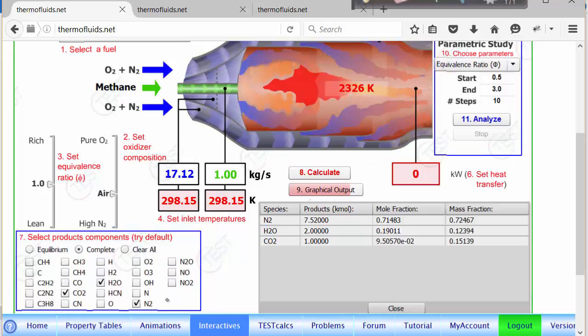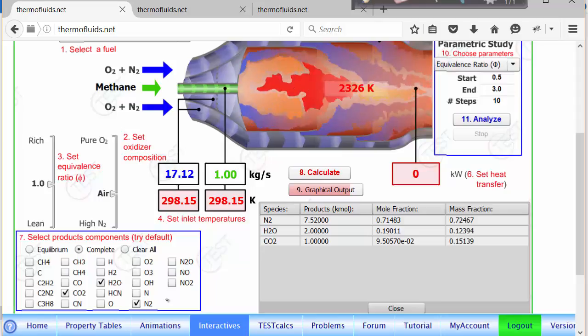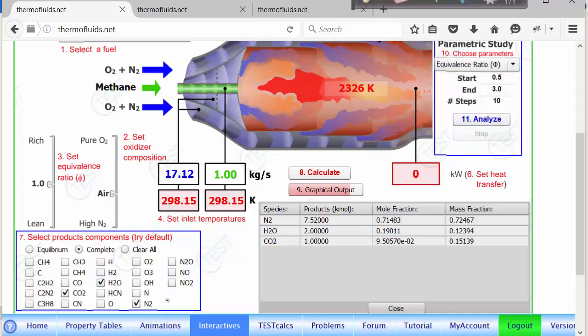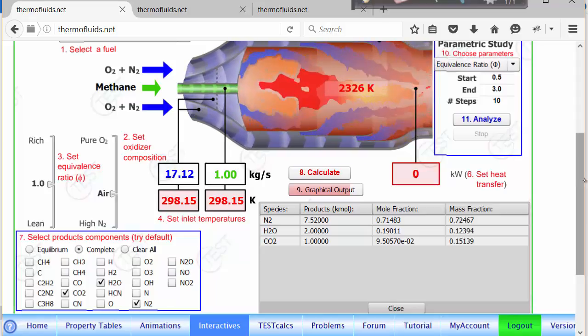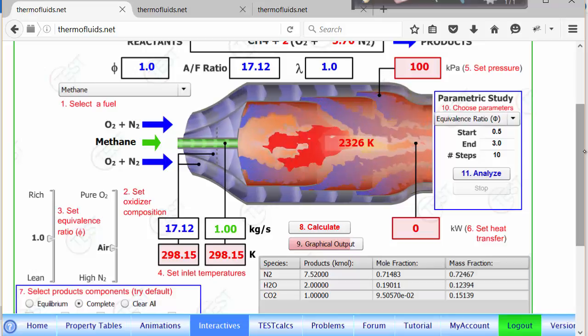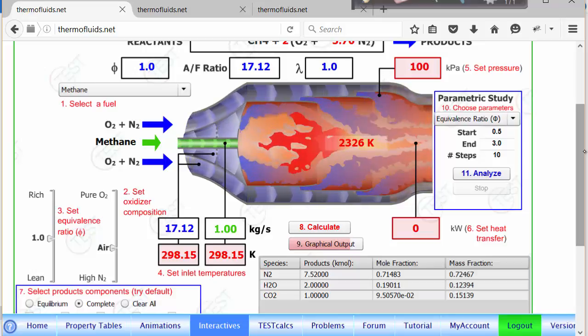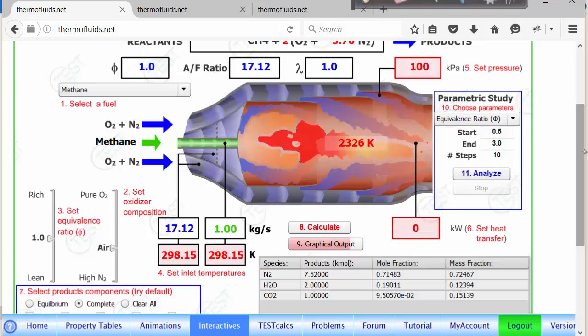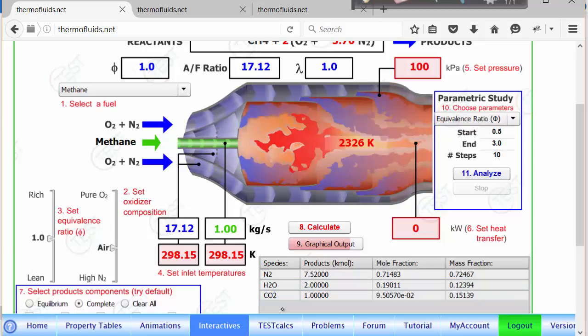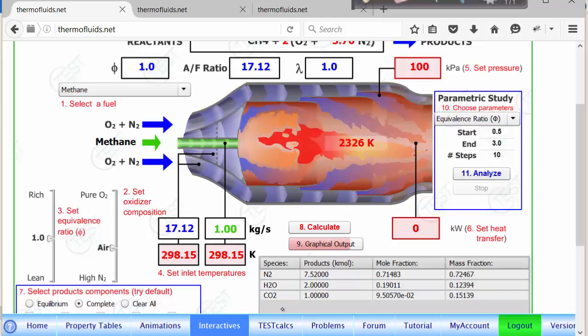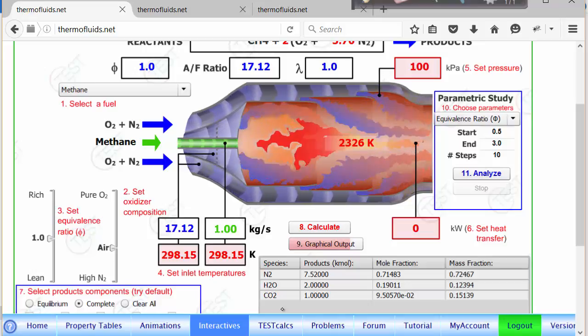So one way to calculate what's in the product is to think of all possible products and change their amounts. There is a function called the Gibbs function, a thermodynamic quantity. When that reaches a minimum, one can show that chemical equilibrium is achieved. Using that principle, this simulator tries to minimize the Gibbs function and comes up with the species concentrations. These are very, very accurate calculations. The numbers have been compared and are almost exactly the same as the famous NASA equilibrium code.